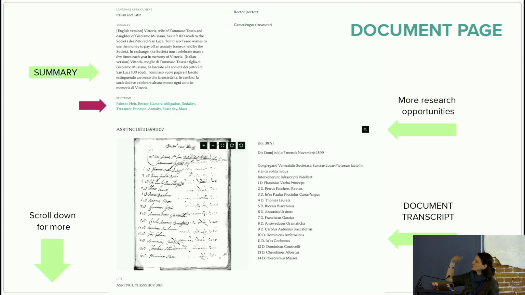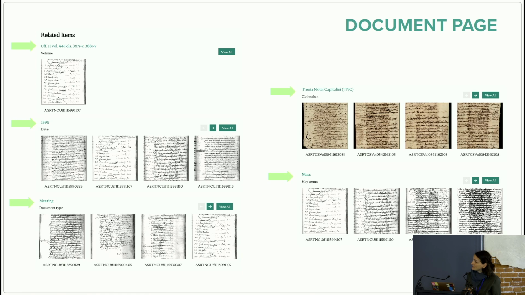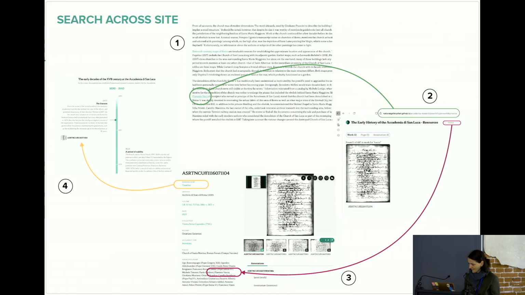You can also search the transcription, the verbatim transcription, by clicking on that magnifying glass icon, and then you find, if you have a manifest with multiple notarial document pages, you can find individual pages with the verbatim transcription side by side. And then if you keep going down, the Canopy site basically, based on the metadata, gives you additional documents that you might be interested in based on the search that you launched.